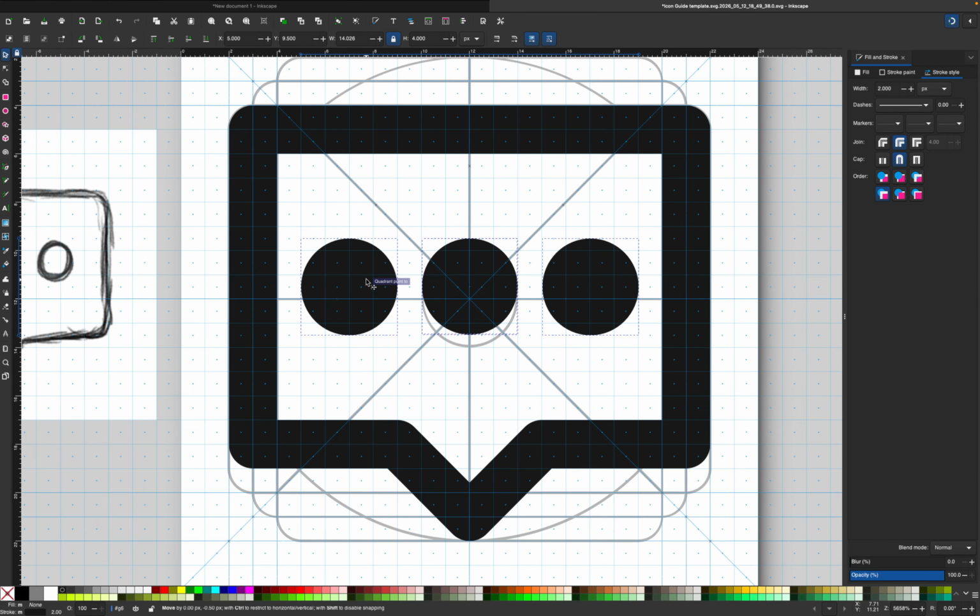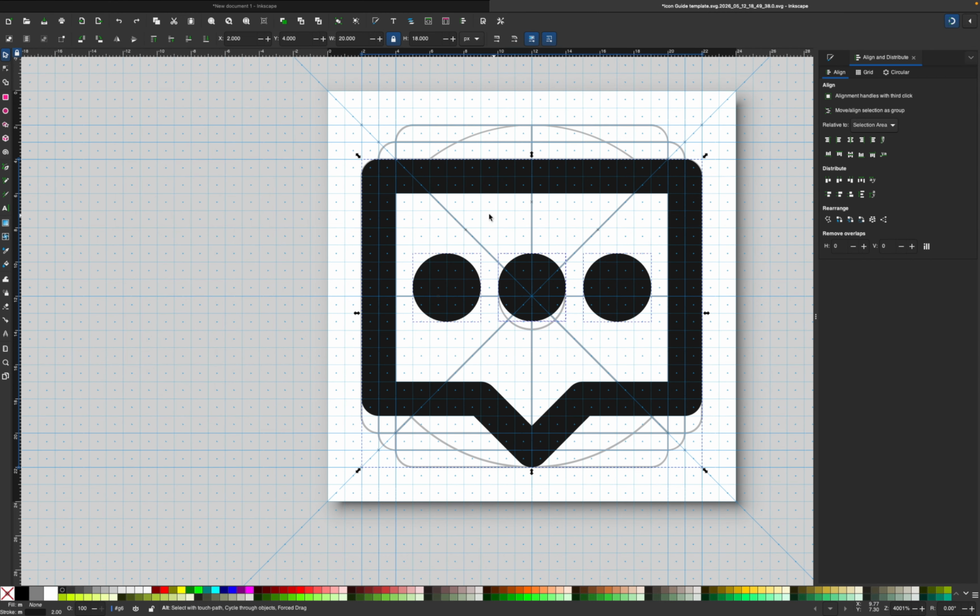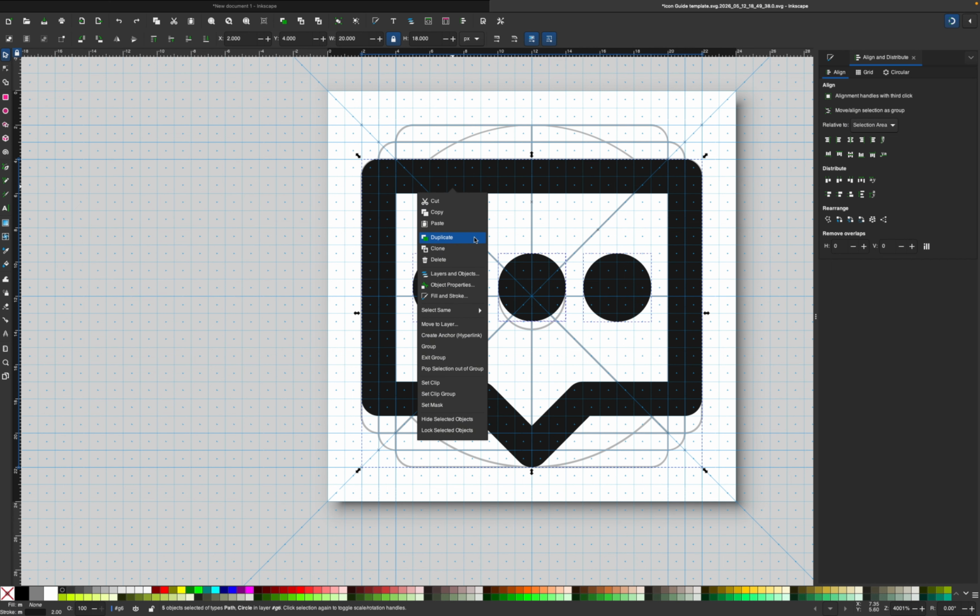Select the 3 objects and move them up a few pixels to balance them. Then duplicate it and place it next to it.